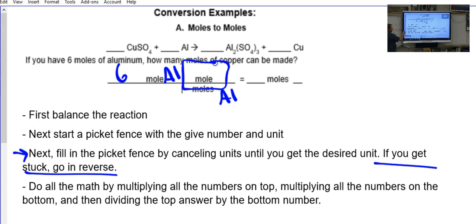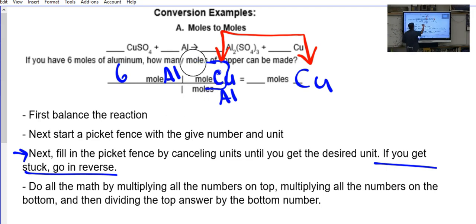What unit do I want in my answer? Moles of copper. And please notice something, and I'll say it a lot, and it's annoying, I know that. The unit at the end is the unit at the end. So what goes here? They have to match. Moles of copper. Now, I need to put numbers in right here.